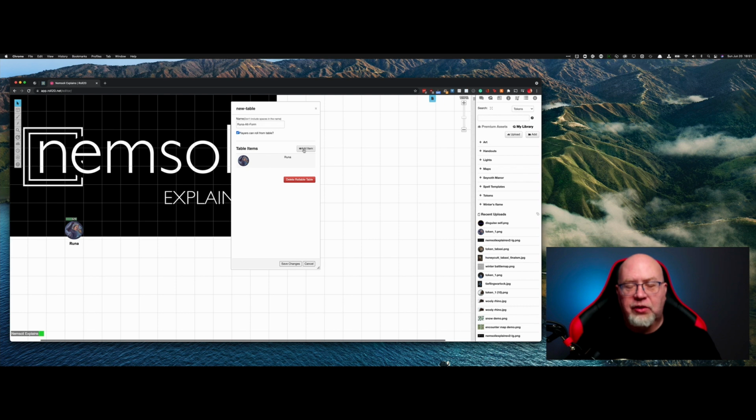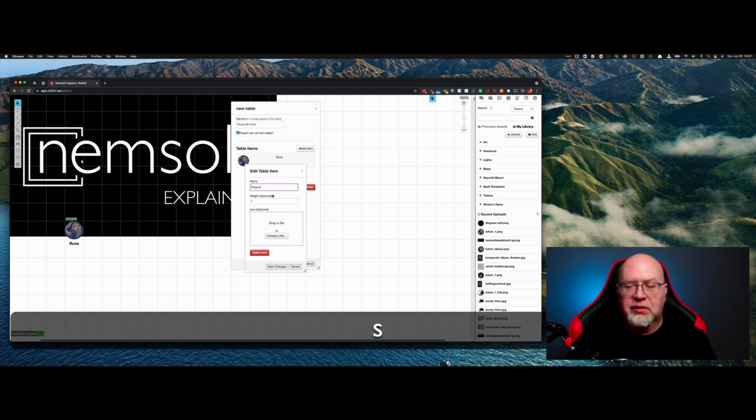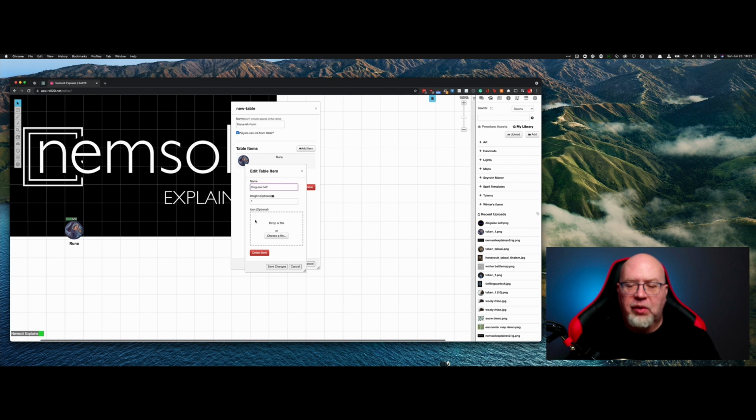We need to add an additional one in order to make this multi-sided. So add an item, and we will call this Disguise Self. We will weight it with 1. If you were rolling a table and wanted to have multiple probabilities, for instance, you want a certain character or monster to show up on a 1 to 2 on a d20 roll, then you would weight it to 2 and have 18 other options. In this case, we have the Disguise Self token that I've created for this, and then we hit Save Changes.